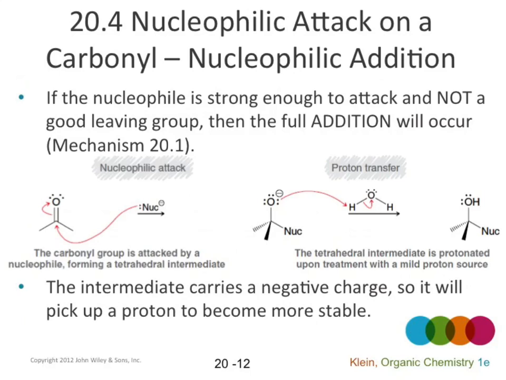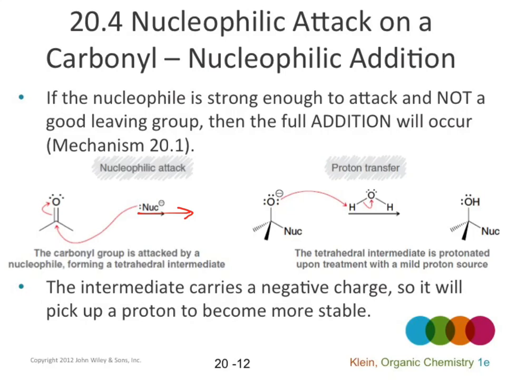What bond do we break? Why do we break the pi bond of our carbonyl? It's our highest energy electrons, which makes it the easiest. So we break that pi bond and push those electrons onto the oxygen, and we get our first product. What we're assuming in this case is that this reaction favors our product. If it didn't favor the product, that proton transfer reaction at the end is pointless because we never form that intermediate. So we would have to assume that our nucleophile is strong enough to do the attack.